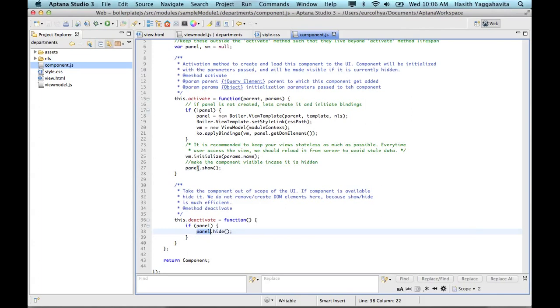There's one important thing about show and hide. Instead of doing show and hide, we could have even created and deleted the DOM element every time users activate and deactivate. But the issue here is, even though you delete DOM elements from the parent DOM, they don't really get garbage collected. They just reside in the browser. That means if you create your component multiple times and delete it multiple times, it's going to consume quite a lot of memory as well as CPU resources. So as a best practice, always try to reuse your components and show and hide them.